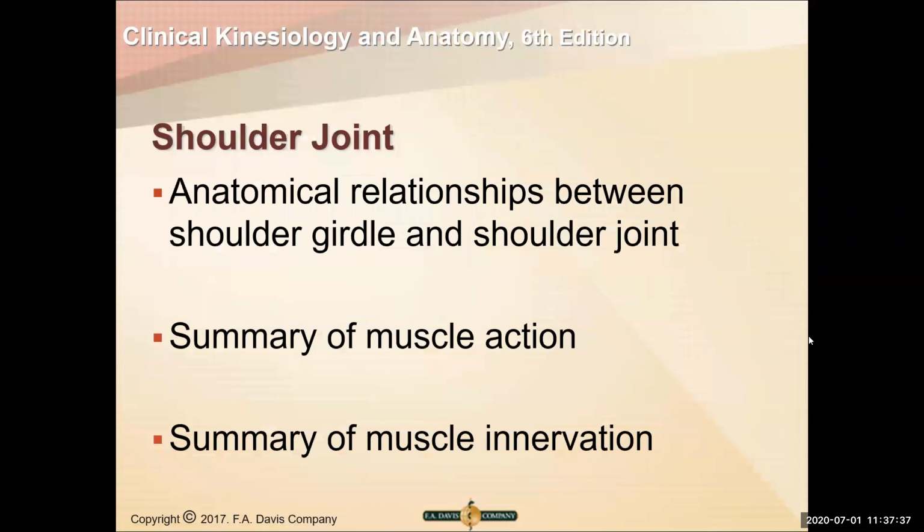There's that picture again. So we have an anatomical relation between the shoulder girdle and the shoulder joint, right? Remember I talked about it. There is a 2-to-1 ratio between it. For every 2 motions of shoulder flexion or abduction, right, that shoulder girdle is going to upwardly rotate by 1 degree or downwardly rotate if we're going into extension.